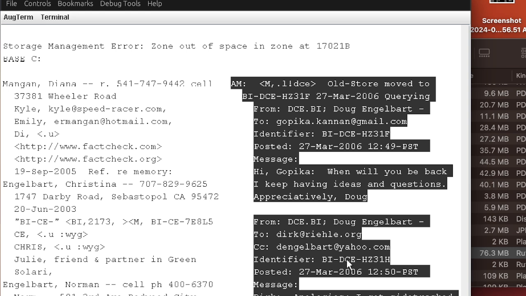So anyway, you can see the content for every mail item is in the plex, as we call it, a bunch of items that are the next level down from the mail header.